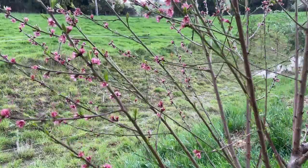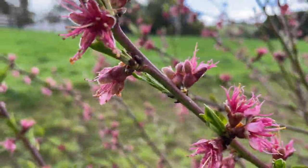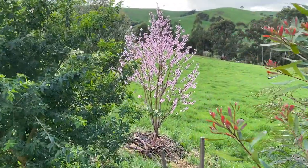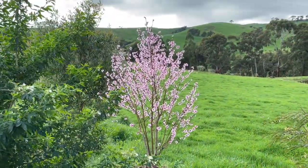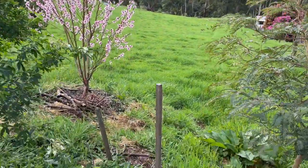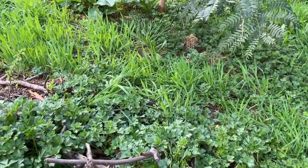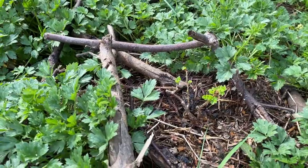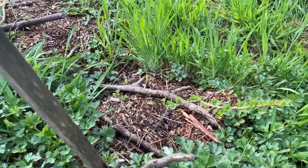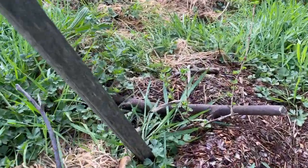My tagasaste is still in flower for the bees. This is one of my peach trees with a tiny little flower on it. Over there that beautiful peach tree is a Golden Queen, so I'm looking forward to getting some fruit off that hopefully this year. Down here these are some gooseberries — if you saw my peach tree guild video you would have seen me planting those — and they're just starting to come up now.